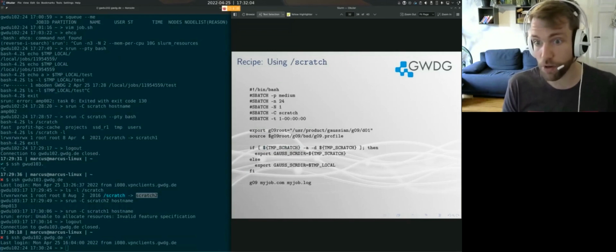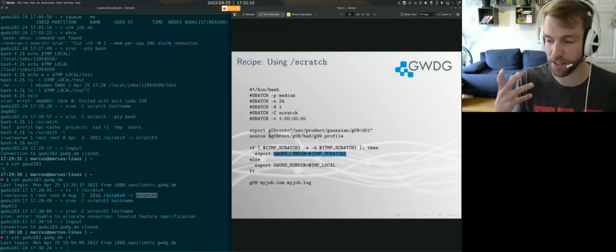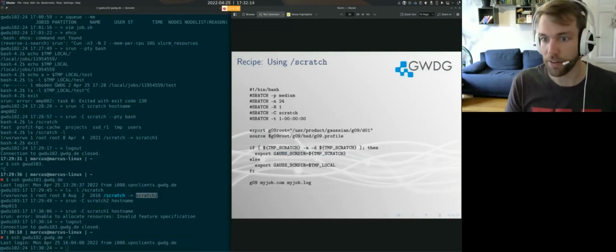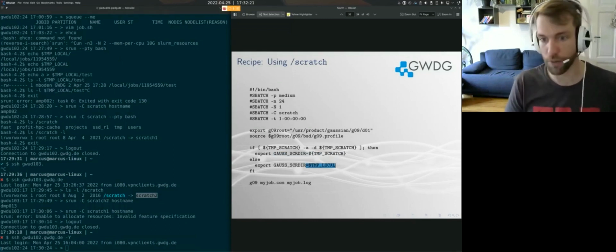And as a directory, then we set the SCR dir, which tells Gaussian, the software, that it should put the temporary data of Gaussian there. And we say, okay, set that to temp Scratch. If this doesn't exist, okay, try temp local. And then we just do the usual calculations.